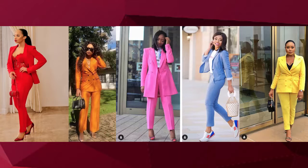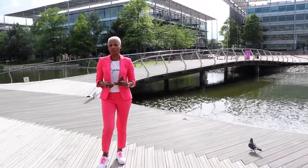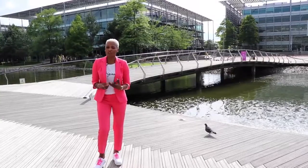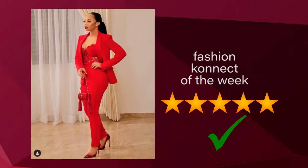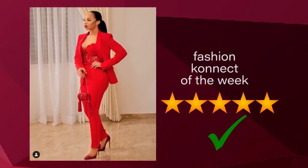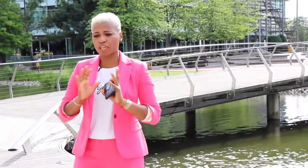That's my five top Fashion Connect picks for colored suits. In terms of the one I'm connecting with the most in style and color — it's Toke Makinwa, number one. The reason being that I love the way she has styled it and kept the colors all the same, both accessories and the suit itself. Like I said, if you keep all your styling in the same color palette, it makes you look just that little bit slimmer and it really does work wonders.